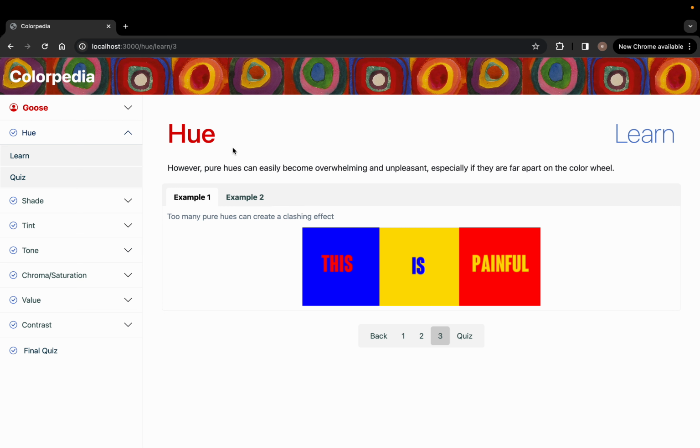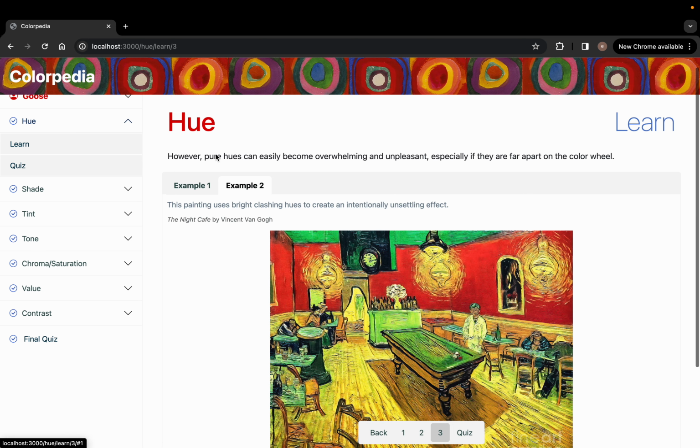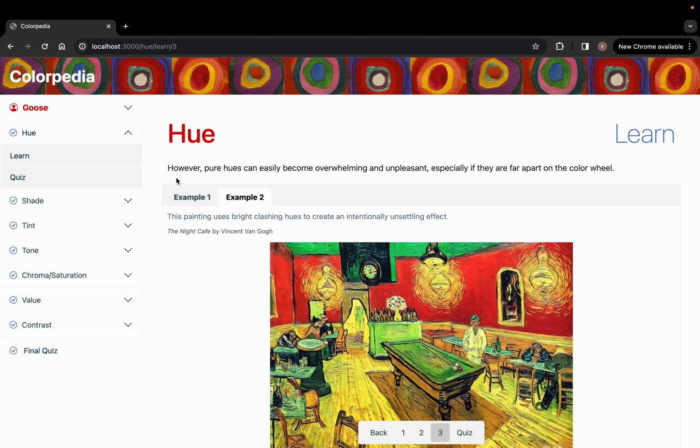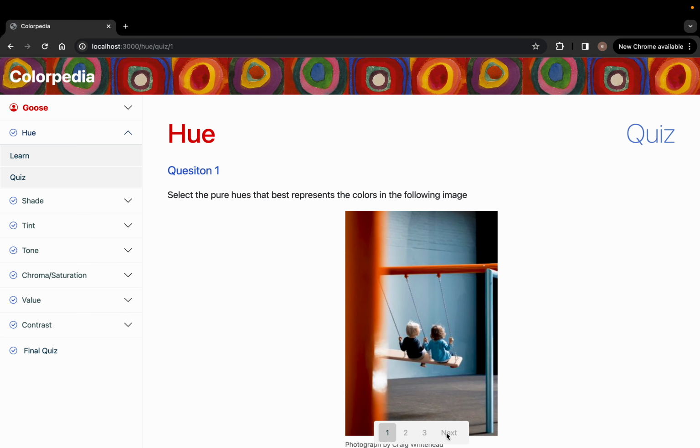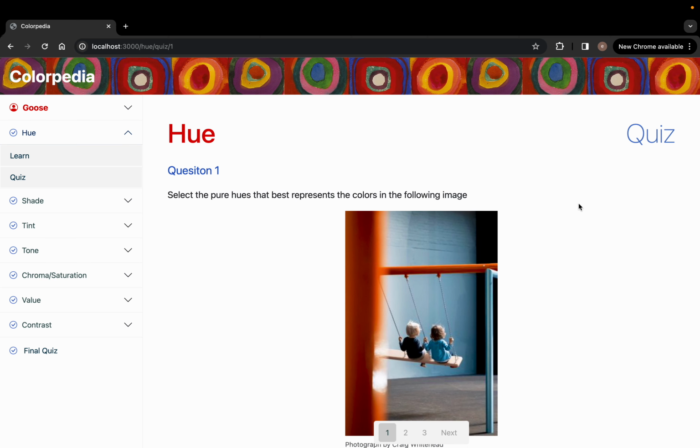Another brief description of a concept, and then some examples to click through so that you can sort of see it illustrated. And now that I've clicked through all of the learn pages, this button down here is, instead of pointing me next, it's going to point me to the quiz. So this little navigation bar at the bottom, this button, if a user just wants to do everything in order, they can just continue to click that button through. All right, so now I'm on the quiz.